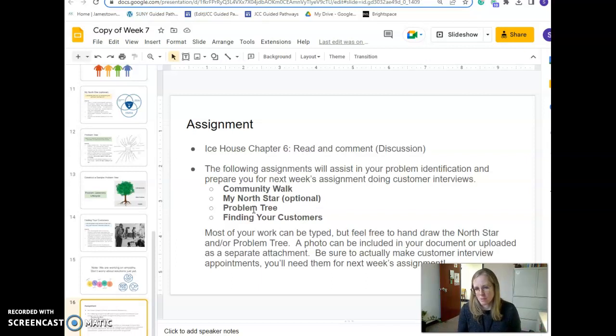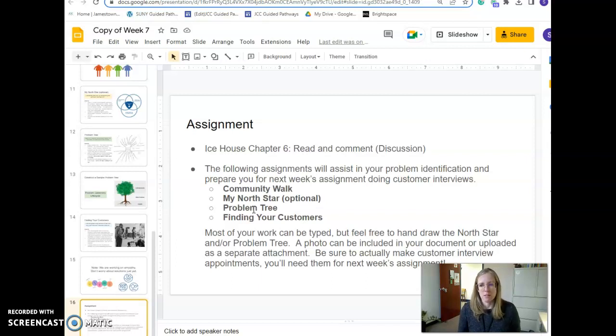Then you can do that North Star as an optional assignment if you'd like. One specific request is please type as much as you can. That helps me read it. That helps you prepare a professional looking final project and journal template. Type as much as you can. The problem tree does not have to be hand-drawn.